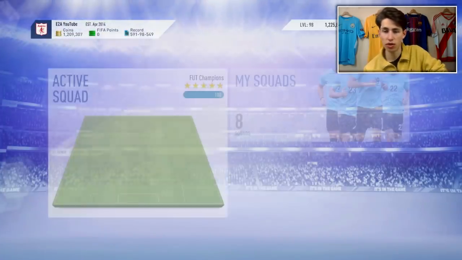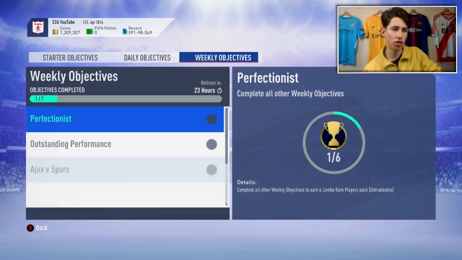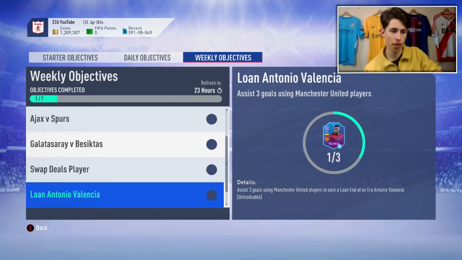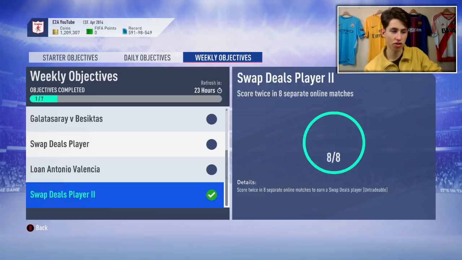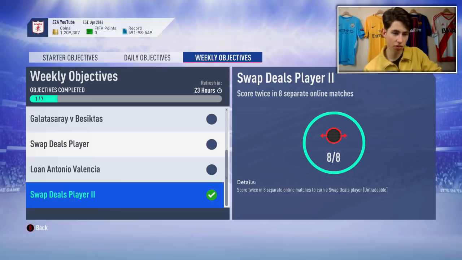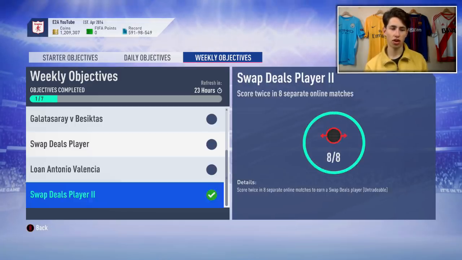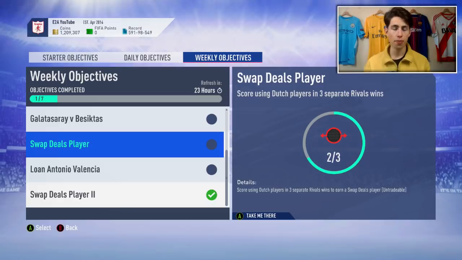And what I would recommend as well with the weekly objectives is make sure you've got them done. There are only two, I believe, that end on Friday before Team of the Season and give out Foot Swap players. You've got the one down here, which is score twice in 8 matches, and then this one here, which is score using Dutch players. Make sure you get those done above all others, because those Foot Swap players will be super useful for getting informs from Foot Swap that will help with SBCs.